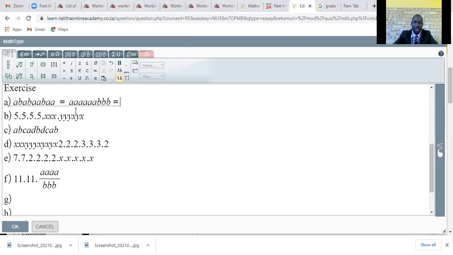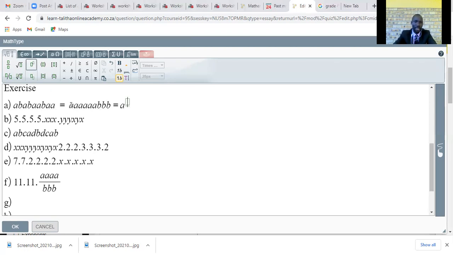So now in the next step, it's going to be easy for us because we know each A has got exponent of 1. So we now have 1, 2, 3, 4, 5, 6 A's. So we would like to write A with exponent 6, because there are 6 A's. Then now B with exponent 3. This is how we write these numbers in exponential form.